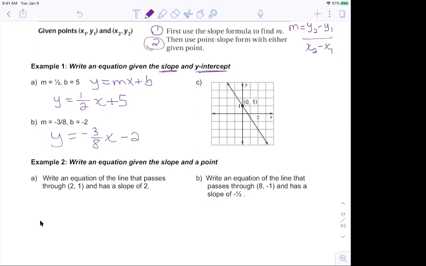If you look at part C, this is a 3-part question here. Part C gives you a graph. Now, just because it's a graph doesn't mean that it's hard to do or hard to write an equation. Remember, we need to know the slope and we need to know the y-intercept in order to write the equation. So if I'm looking at this graph, can anybody tell me what the y-intercept of the graph is? Faith, what's the y-intercept of this graph? 1. Yeah, wherever the graph crosses the y-axis.